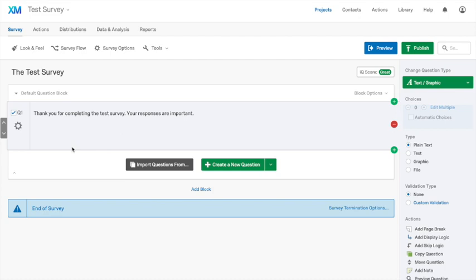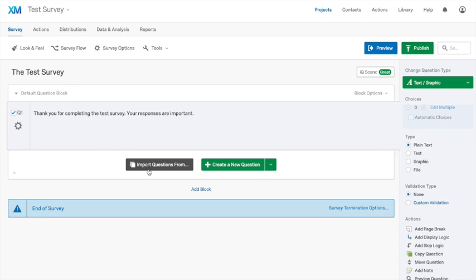Once you finish creating a question, you have a few options for how to move on to the next thing. That next thing might be creating a new question within this same block.